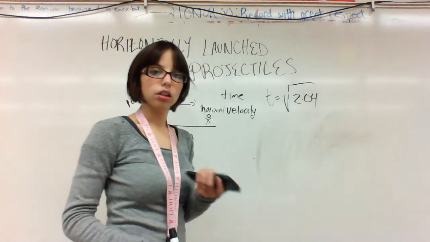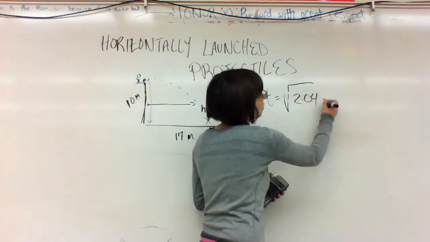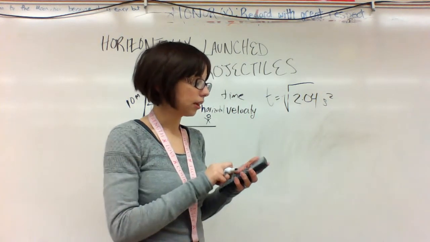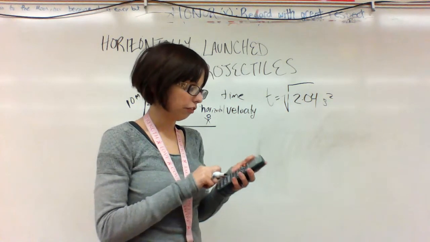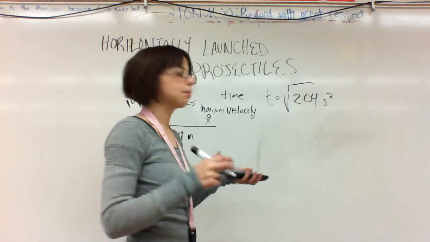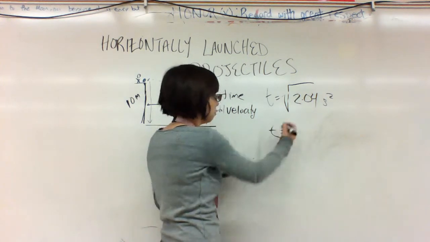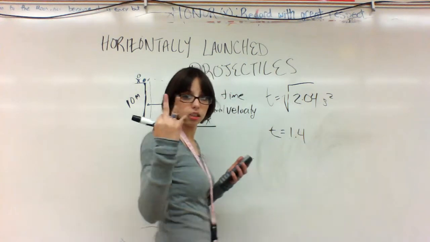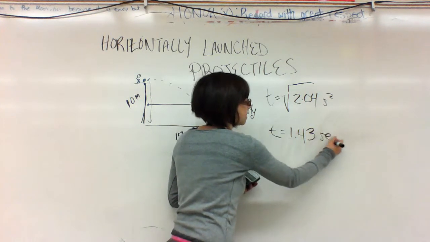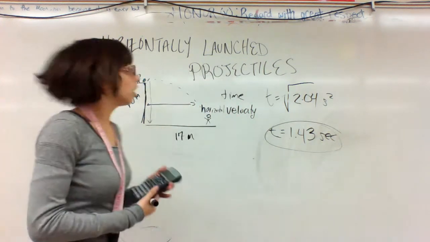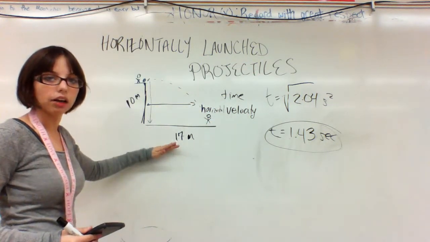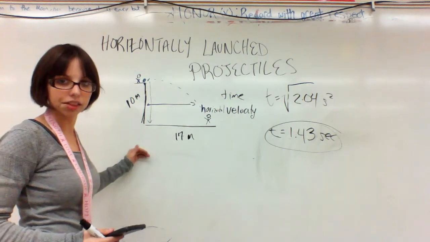I get 2.04. What I would ultimately be left with is seconds squared. Once you take the square root of that, square root of 2.04, the time I get is simply, and I'm going to do this to 3 sig figs, 1.43 seconds. So, regardless of how fast I throw it this way, it's going to take 1.43 seconds to reach the ground. If I drop it straight down, it's going to take 1.43 seconds.